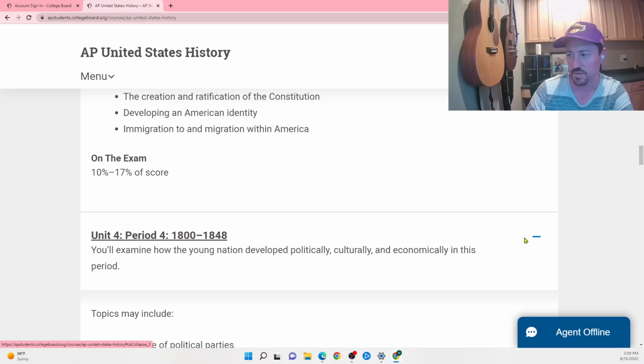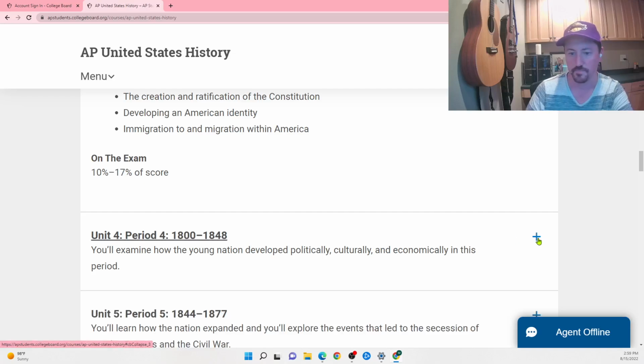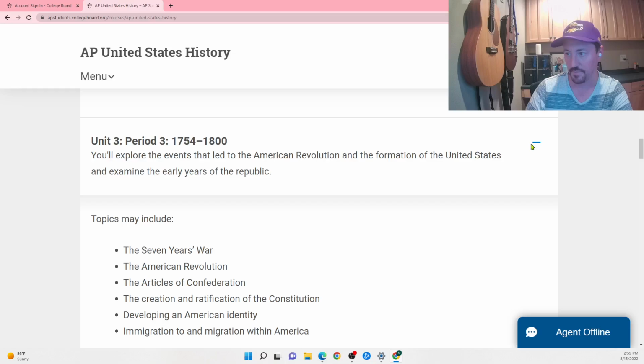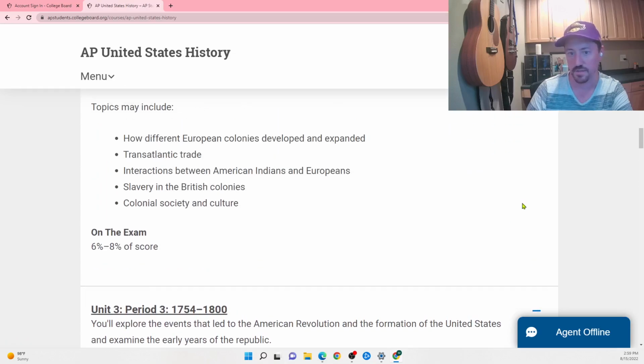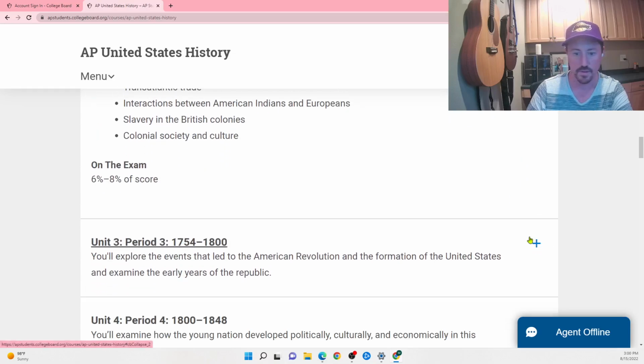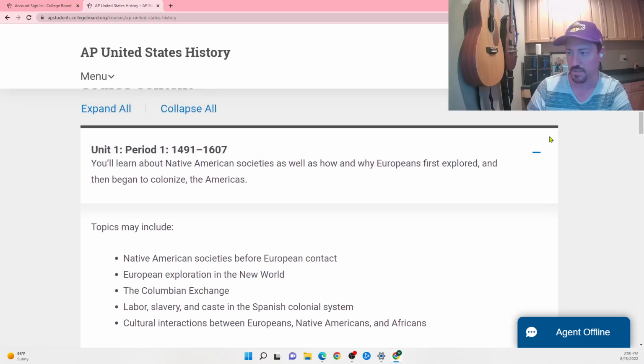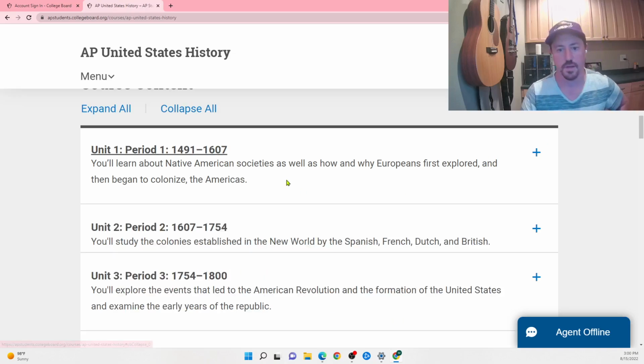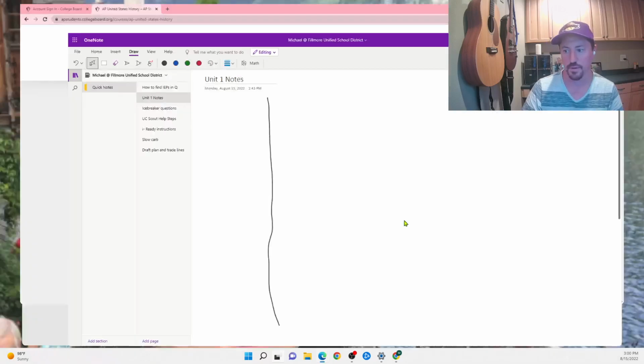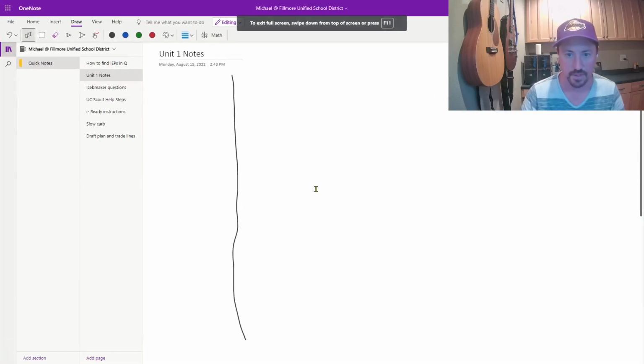All right, so most of the units that we cover after this, we're just going to have one solitary unit, but we're going to combine for the first 2 units. The reason I bring that up is because in our notebooks, I want us to have a unit page in our notebooks. So let's go to OneNote here. I already drew my beautiful line. So we're going to be doing interactive notebooks in our class.